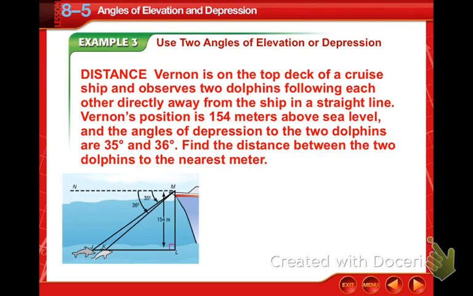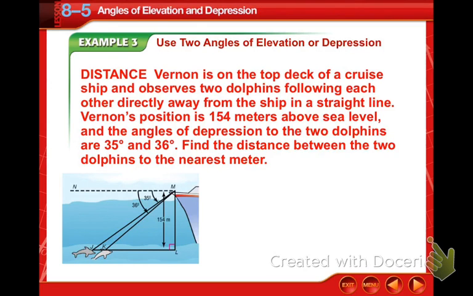So we got our picture, so that's nice. We're going to say that J and K are the distances as well, so that'll make it a little bit easier. So the grayer dolphin is our dolphin J, and the lighter dolphin is K.